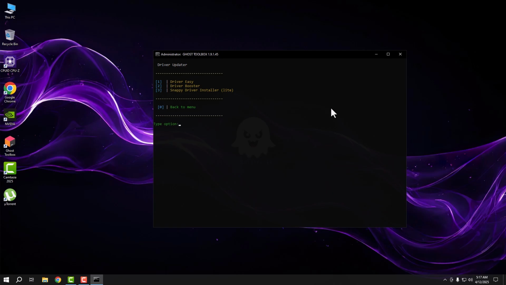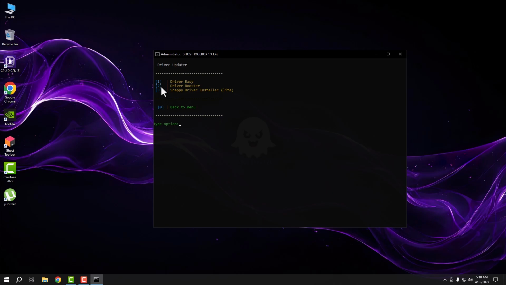As you can see, there are three options here: Driver Easy, Driver Booster, and Snappy Driver Installer Lite. So I recommend the second option, which is Driver Booster. It is fast and it is good.